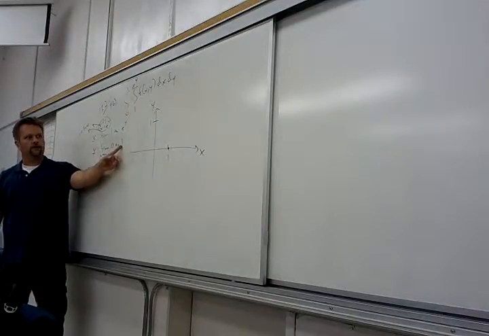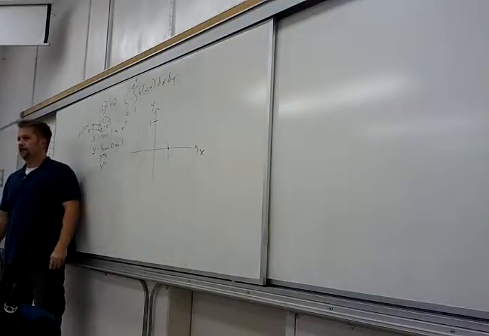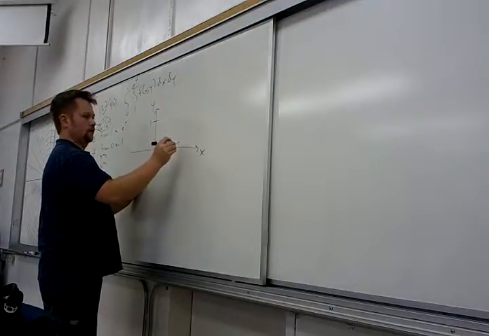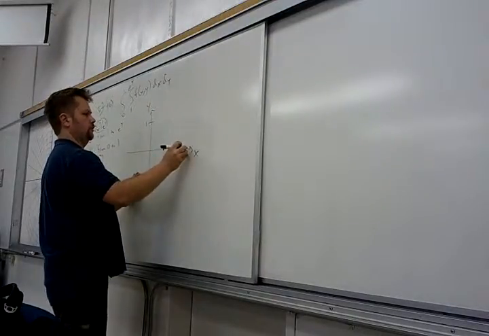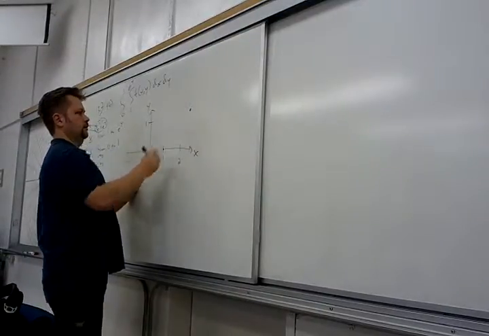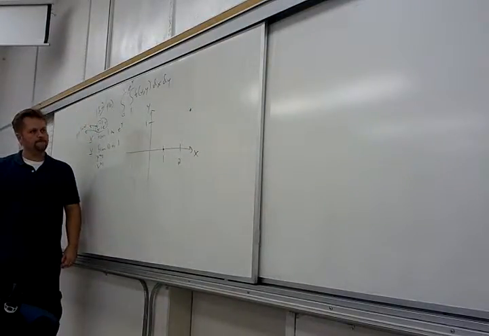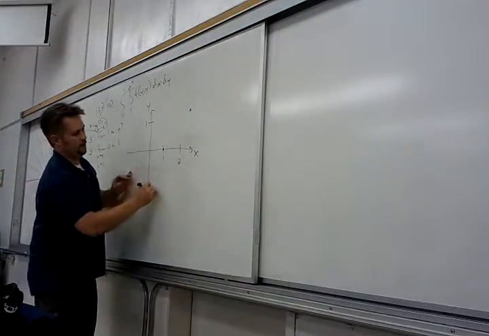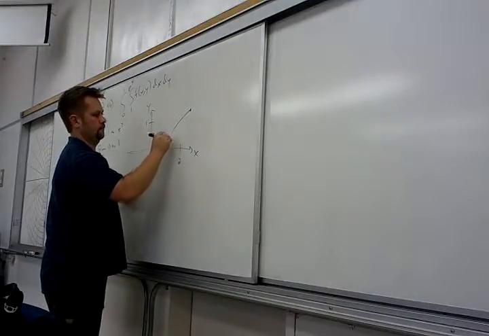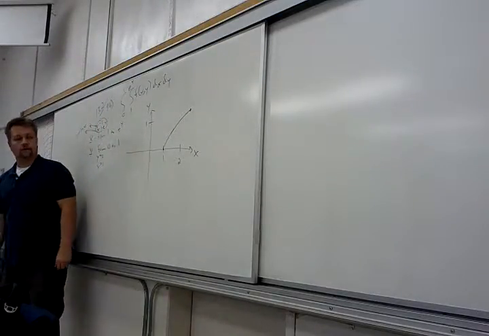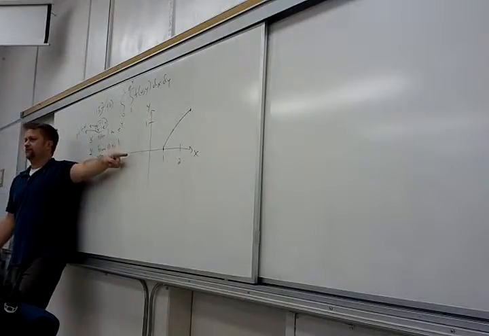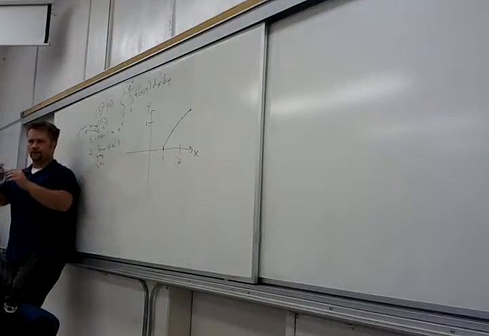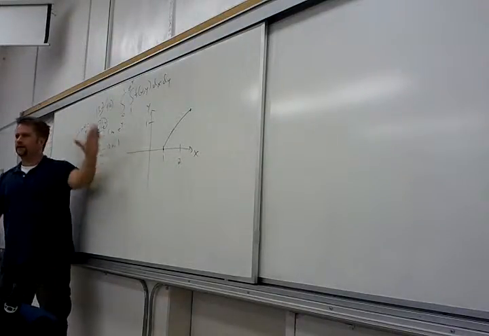And at 1, what's e to the y? 2 point something. Yeah, it's e, right? So at 1, here's 2. So 2 point blah, so it's going to be right there. So it behaves like ln x. And if you look at it the right way, it's going to go through it like that, right? And of course, you can think about it. You know it's going to be natural log of x anyway. You could have just plotted it like a natural log. But it's easier because they give me what y does. I can use those as inputs to see where it goes from to. That is a natural log piece, right?